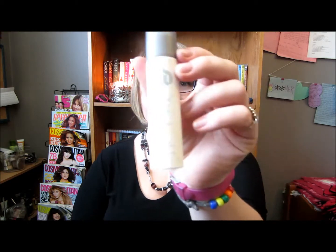The next thing I have, I actually picked up over the summer, but I've been using it pretty much every time I wear makeup. It is the Urban Decay De-Slick makeup setting spray. It's oil control, so it's for oily skin. What I always do, I don't know if this is right, is after I wash my face and put on moisturizer, I usually wait. I heard Miss Glamorazzi say in a video you're supposed to wait like 10 minutes after you put on moisturizer before you put on foundation and stuff. So I usually have breakfast or a cup of coffee or whatever, depending on how much time I have.